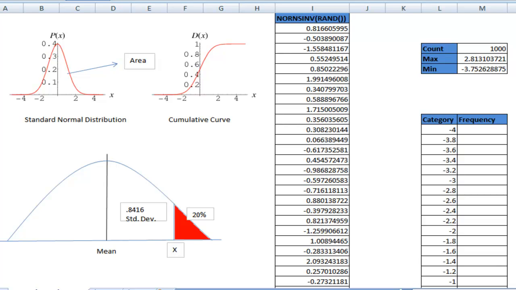I would like to start with normal distribution and how it is implemented in Excel. I am assuming that all of you know about normal distribution, and if you don't have any idea about what normal distribution is, you can refer to my previous lectures on that. But before jumping into this, I would want you to understand what is necessary for us to learn this.